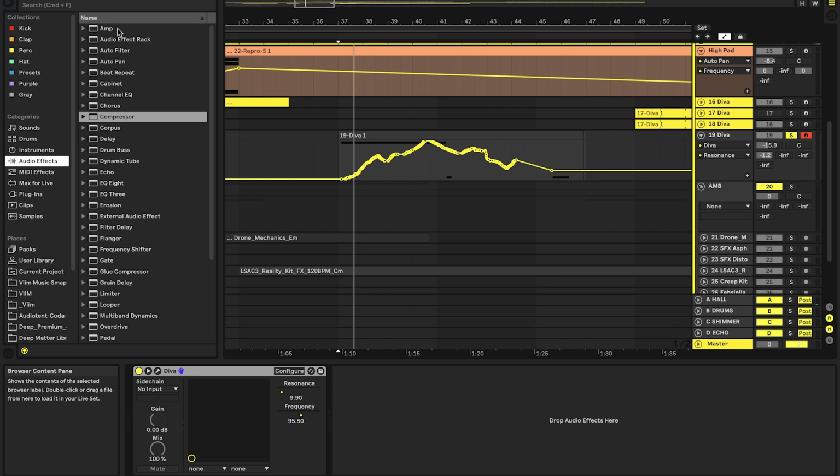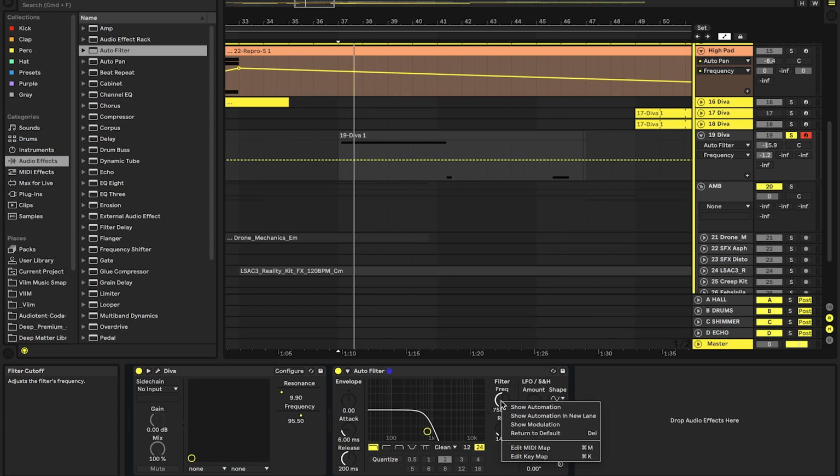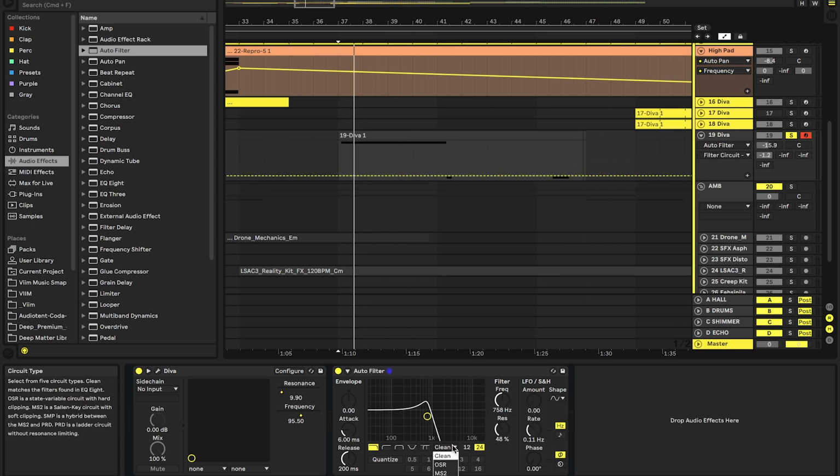Sounds quite nice already, but I want to cut away the high frequencies here again, not with the Auto Pan, but of course with the Auto Filter here. You can also add quite some nice resonance.